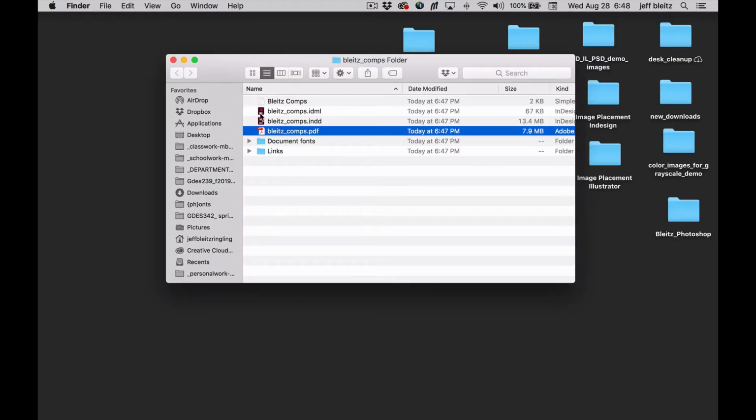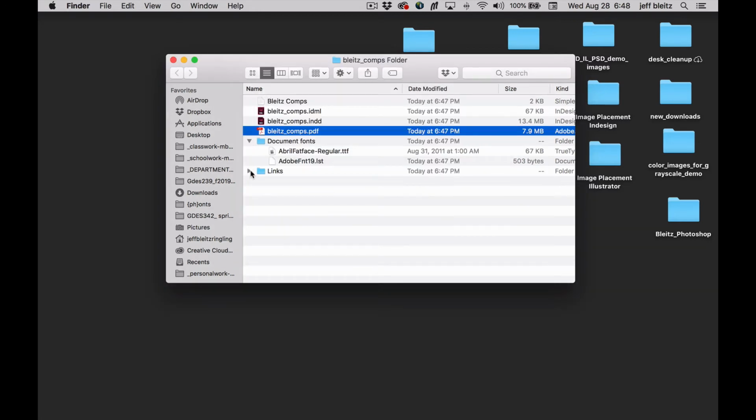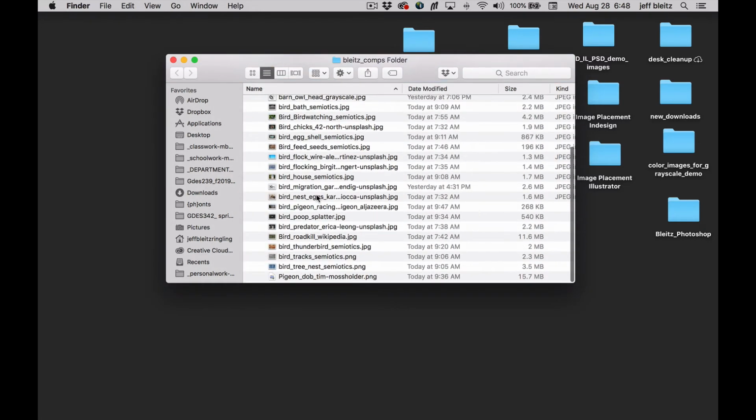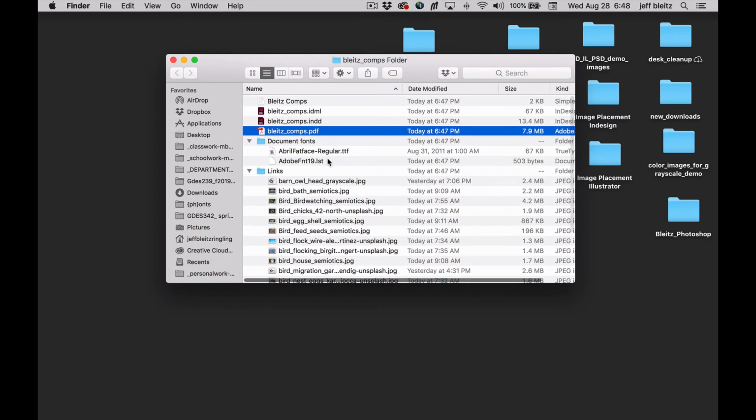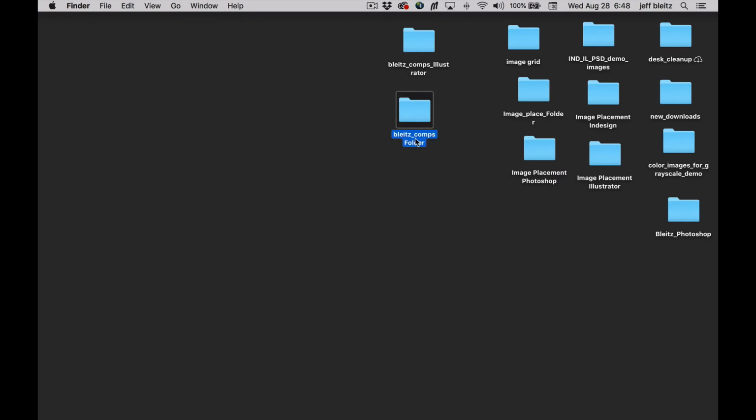That's InDesign packages all of that, including fonts and all my images. So they're all collected in one thing, and I'm just going to change the name here to Blight's Comps InDesign.